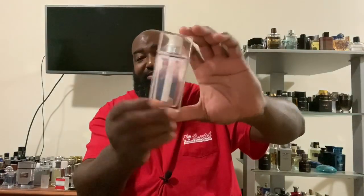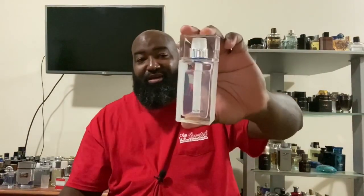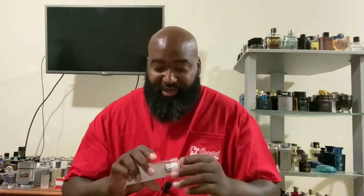But let's get started. So the first one I'm going to talk about is from the house of Christian Dior, and this is Dior Homme Cologne. And this technically to me isn't a white bottle, but it does have white sides, so I guess it is. But what do you get with this fragrance? First of all, you get a discontinued fragrance, because I think this is definitely discontinued, and if it's not, then I'm sadly mistaken and I apologize. Correct me if I'm wrong in the comment section.